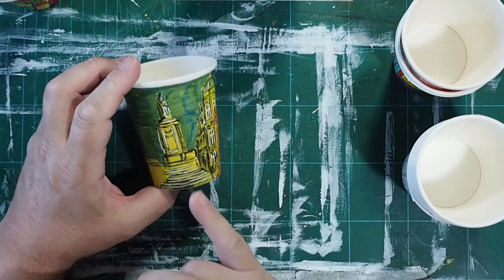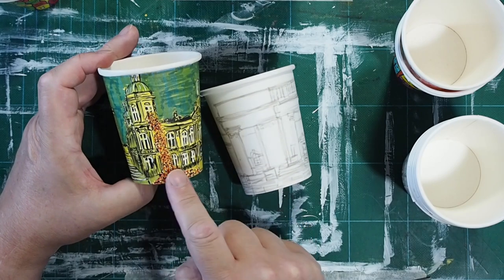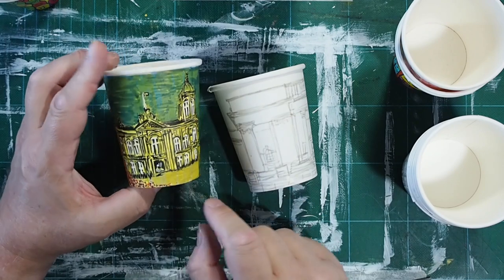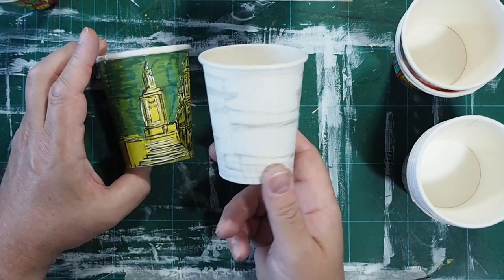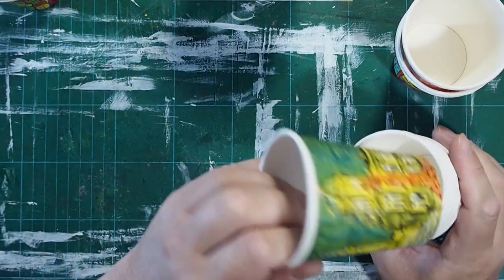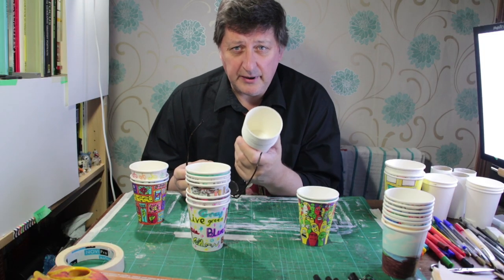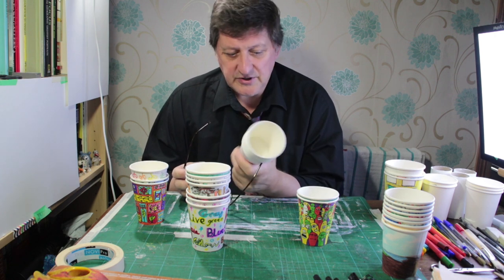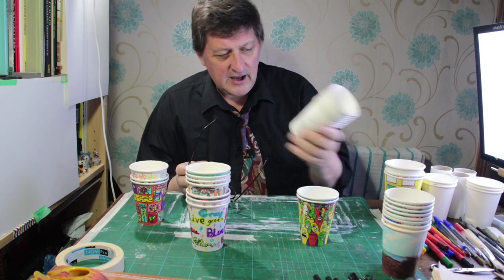This is Queen Victoria Square, but as you can see from these two I spent an awful lot more time on this one. Do you remember when the poppies were there? I drew this one and then I think I finished it off at home because there's a lot more going on on that one, whereas that one I just left. So these would be classed as the more complicated ones - these are kind of sketching, because I love sketching.